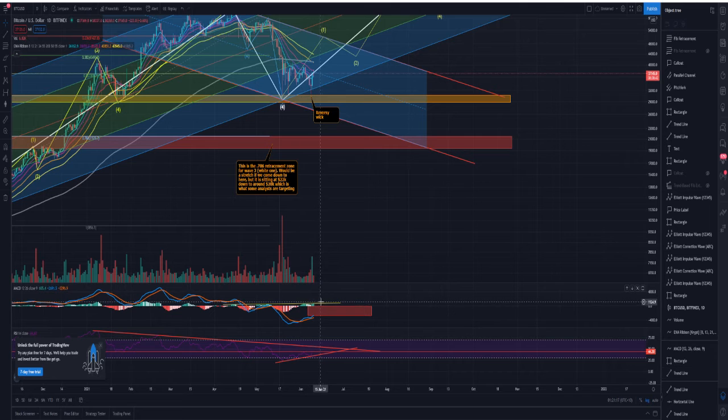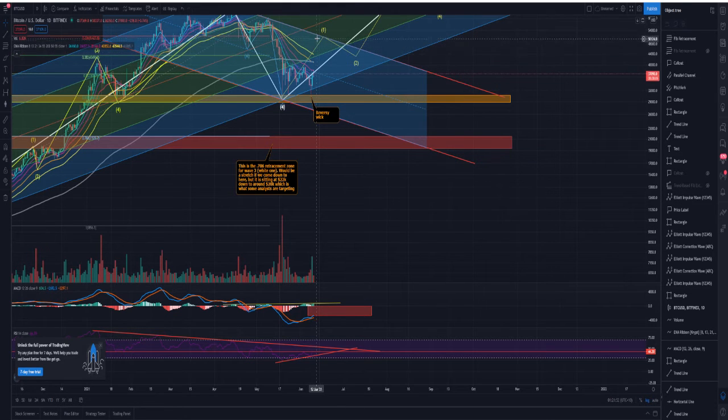It doesn't really want to go anywhere, and it's kind of bouncing off this line that I've drawn here. So what I want to see is this break above the median, which is right there, and the histogram break above that yellow. Now the distance from here to here would be equivalent, more or less, to the distance in the RSI from here to maybe just above here. That would give us a run up to the 55 EMA, I think, right? Breaking above that median line should, in theory, put us above the 55 EMA. That's where we want to be.